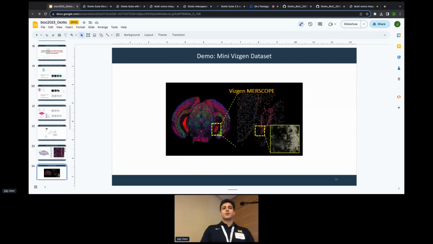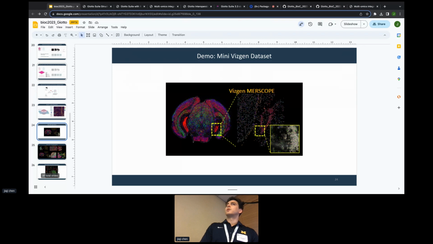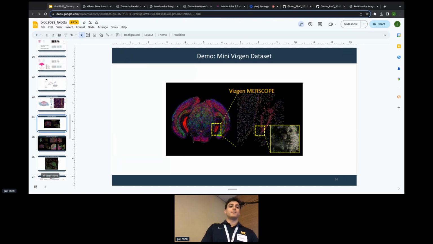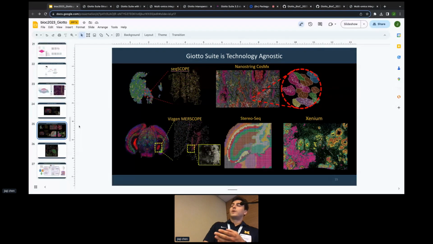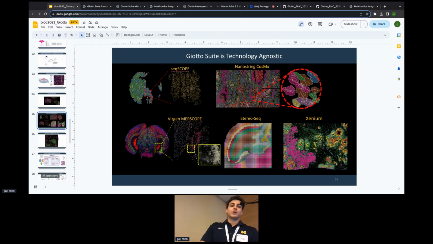Thanks, George. So as George just mentioned, the Giotto data package hosts a multitude of mini objects and sub-objects, which represent, for example, the expression data that we were looking at earlier, just so that people can quickly download, play around, and get familiar with Giotto. And we support these for multiple different data sets. Something that's very important to the Giotto Suite team is that Giotto Suite remain technology agnostic. We have established tutorials and pipelines for the technologies that are on the screen on our website, which we will show at the end. It's giottosuite.com. You can access it now if you'd like.